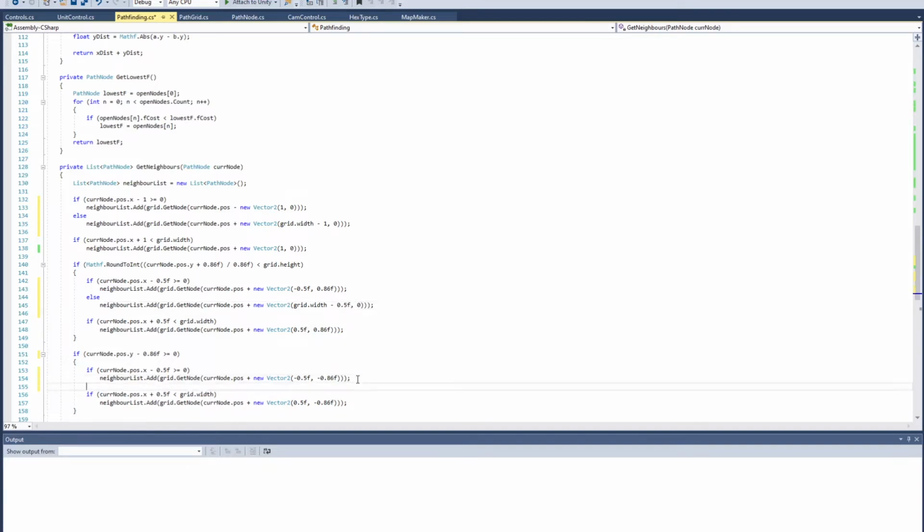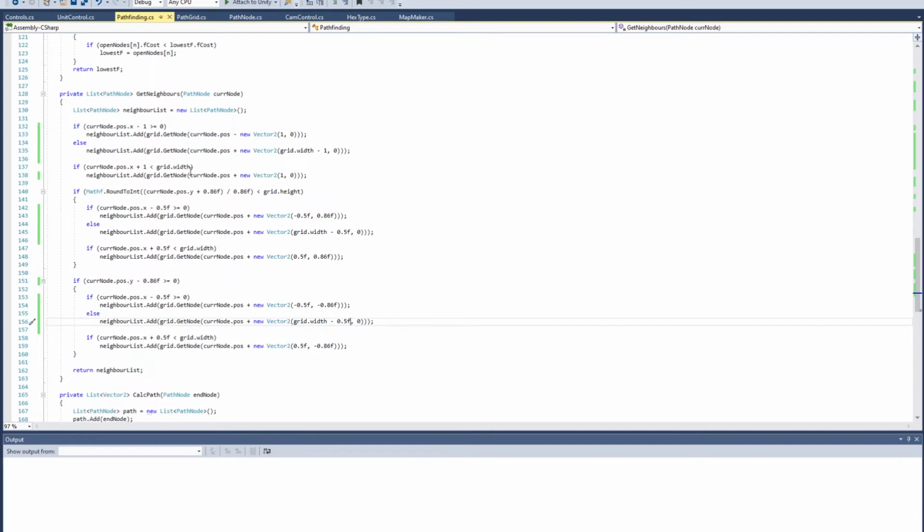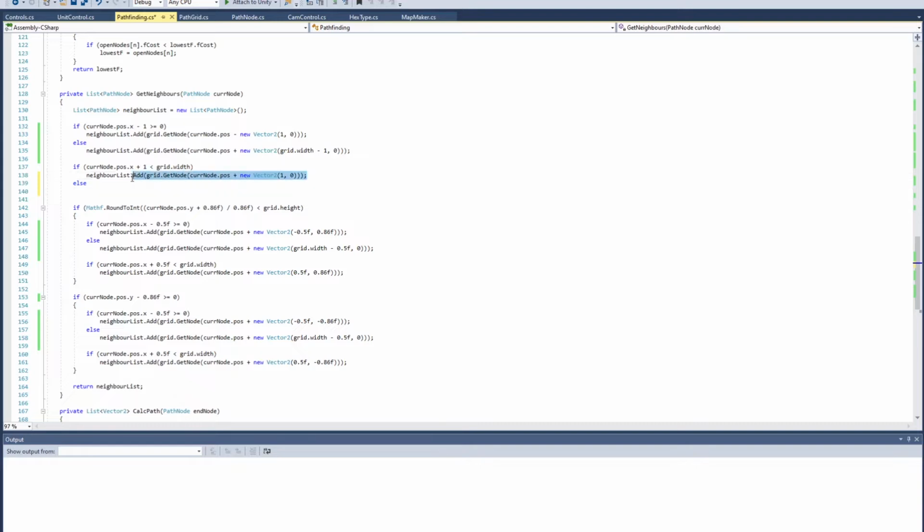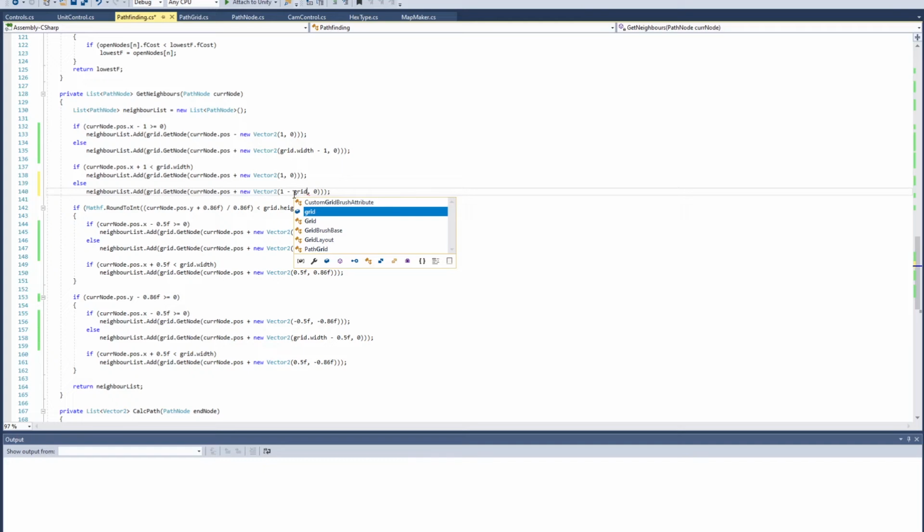From it, unlike last video where I got to the very end and I forgot to change those 1s to 0.5s. This time we'll do it right, I hope. Okay, and then if we go the other way, if we're less than the grid width, we're fine, but otherwise if we're more than the grid width, that means we're off it. We want to take our neighbor and add or subtract our grid width from it, so we want 1 minus grid.width instead of this 1, or grid.width minus 1.